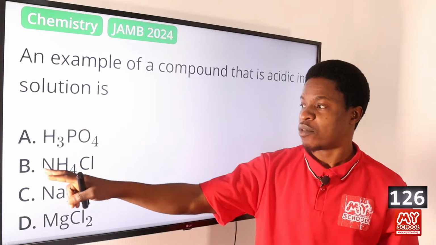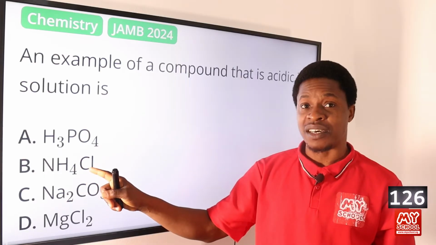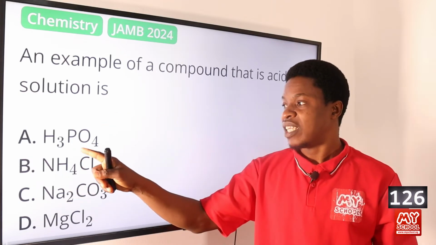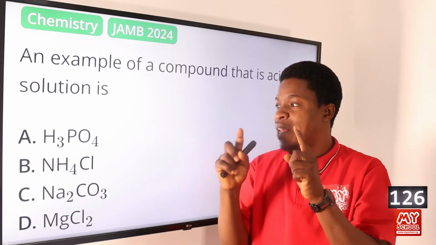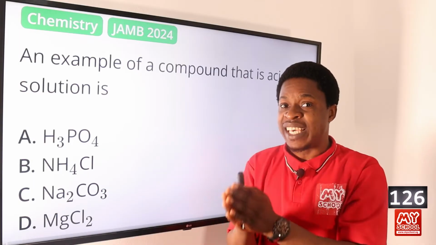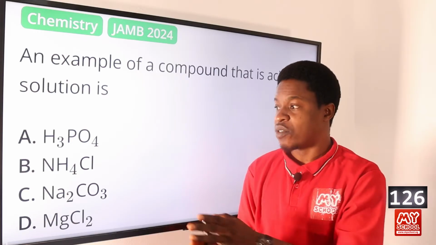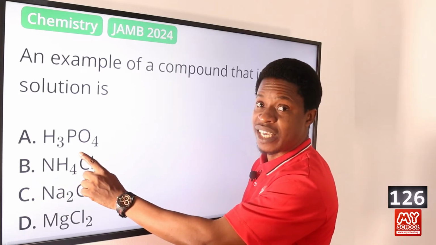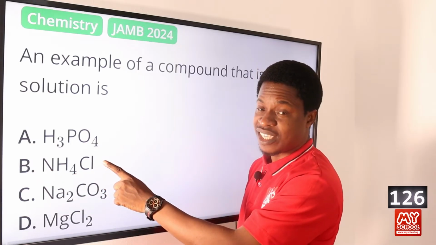For this is ammonium chloride. This ammonium has replaced the hydrogen. Of course, this is Cl, so it should have been from HCl. So ammonium ion has replaced the whole hydrogen that is present here. So this cannot be acidic. So when a metallic ion or ammonium ion replaces all the hydrogen that is present in the acid, we have formed a neutral salt, okay, or a normal salt. So ammonium has replaced the old hydrogen that we have from HCl to form ammonium chloride. So this is a normal salt, okay? This is not acidic in solution, okay?